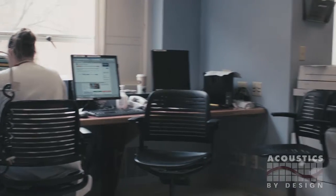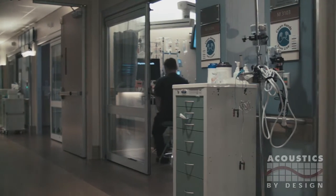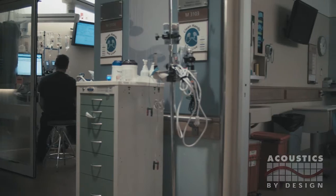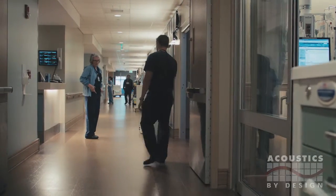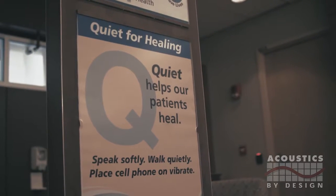It's not easy though. I mean, you think about the caregivers, they're here trying to do very, very important work for our patients, and they want to communicate effectively, they're very serious. They're not thinking this is off hours, I'm just here in case something happens. They have a very specific job to do. It could be checking vital signs, it could be monitoring the patients, it could be just communicating with fellow staff in the hallway. So it's not natural, but it's important that folks pay attention to quiet.